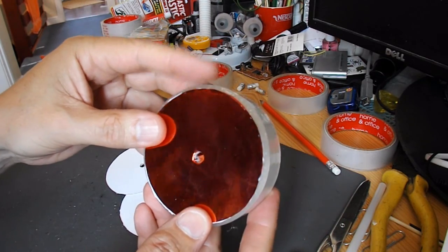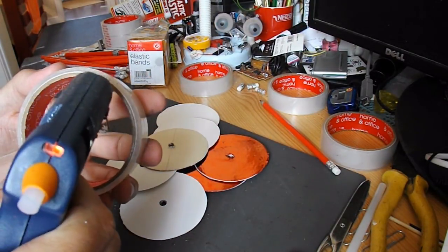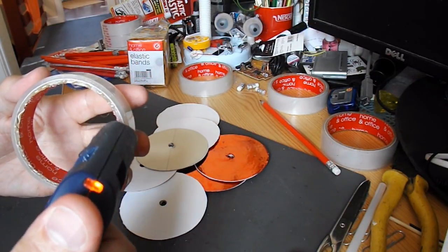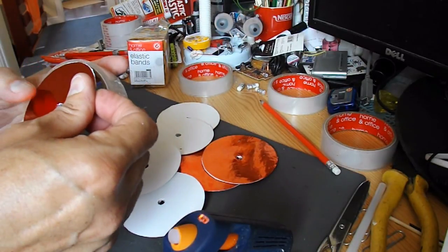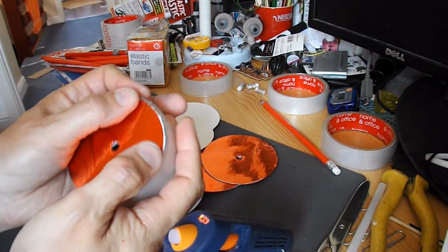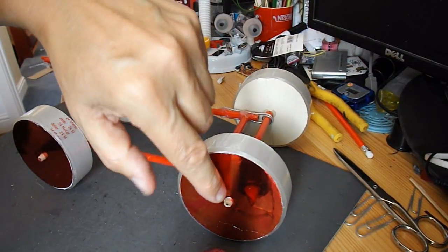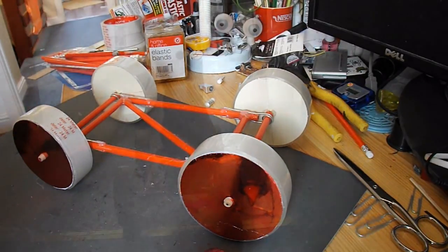Now to glue them all in place. Line them up so they've got an equal gap all the way around them, so hopefully they'll be reasonably straight when they run. Nearly ready. I haven't hot glued the wheels on this side to the axle yet. I've done them on the other side and I'll let them cool down, then I'll do this side.